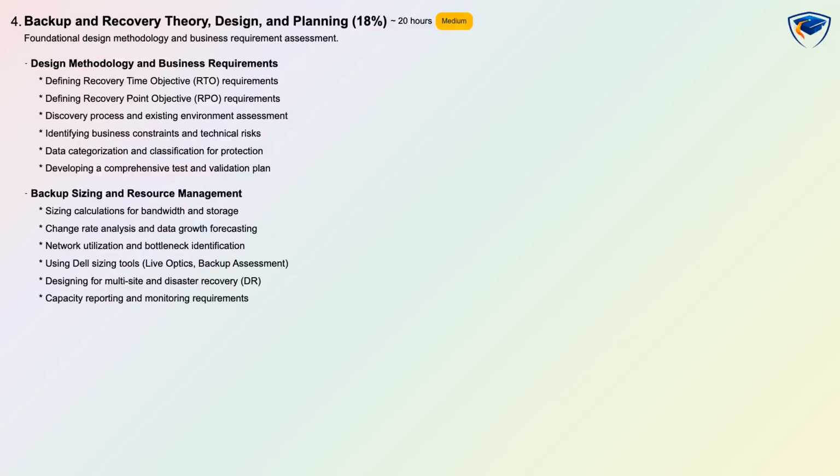Backup and Recovery Theory, Design, and Planning represents 18%, medium difficulty, with about 20 hours and conceptual plus scenario-based assessment. This domain focuses on foundational design methodology starting with defining RTO and RPO requirements and conducting discovery and environment assessment. You will work on identifying business constraints and technical risks, data categorization and classification for protection, and developing a test and validation plan to prove your design.